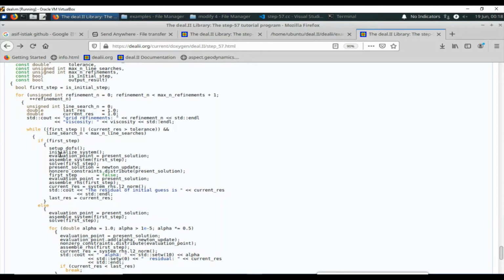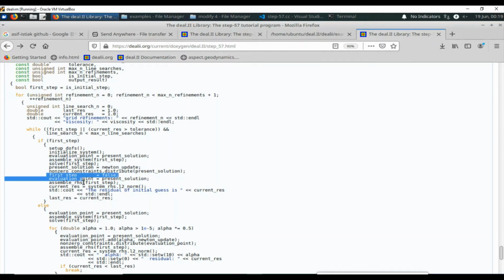So what are the conditions? The conditions they set here are the degrees of freedom, and they initialize the system and present solution. And in the first system they have this called the assemble system too.